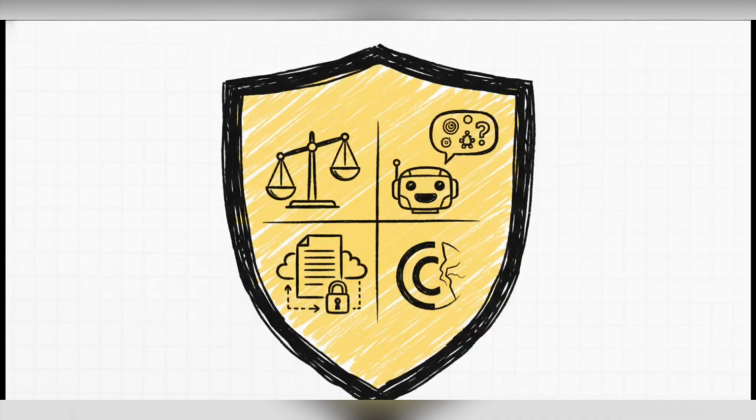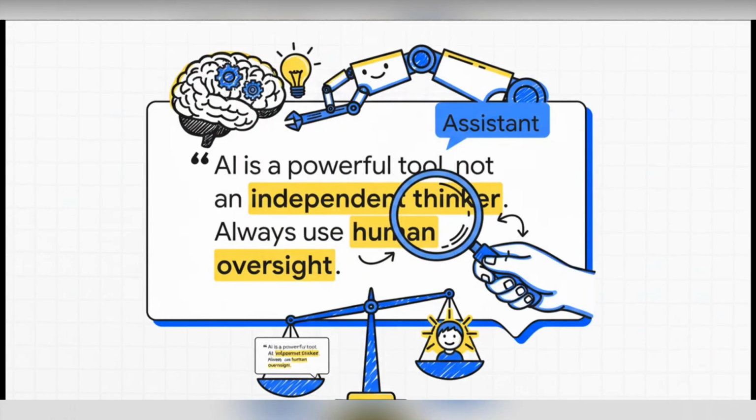And beyond just getting good results, we have to be smart, critical thinkers. This is huge. First, these AI models can hallucinate, which is a fancy way of saying they can just make stuff up and present it as fact with total confidence. So you always have to double-check anything important. Second, data privacy. I'm going to say it again. Do not put sensitive personal or company information into a public AI tool. And finally, just know that the legal stuff, like who owns the copyright to AI art, is still being figured out. Really, it all boils down to this one simple idea.